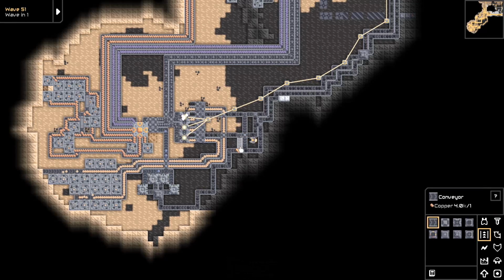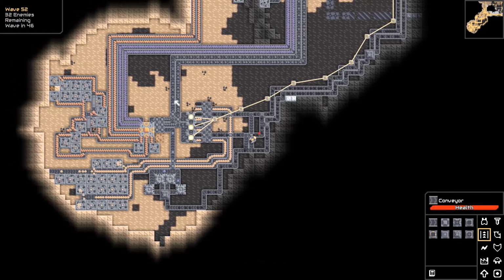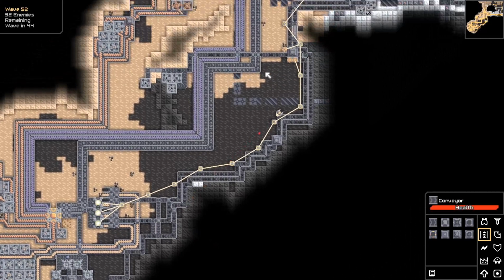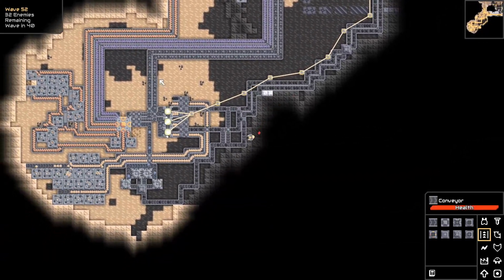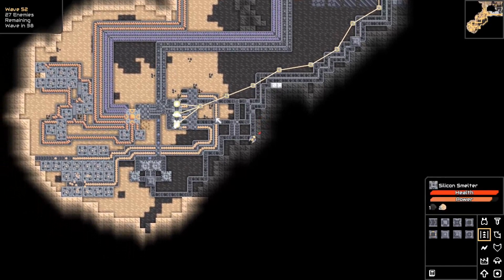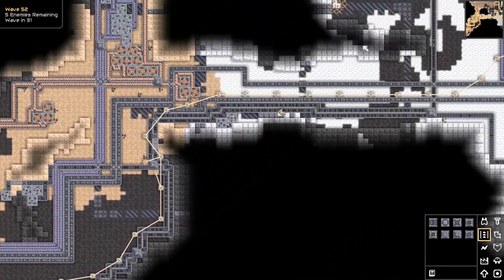And now we'll go like this. Boom, boom, boom, boom. If I can't produce any more silicone, if these conveyors fill up, then because I'm totally full on silicone ammo, these will stop producing, and instead it will send all the coal to the bottom to make graphite. Not that I expect that to happen, but just the principle of the thing. We're going to leave it at wave 60.